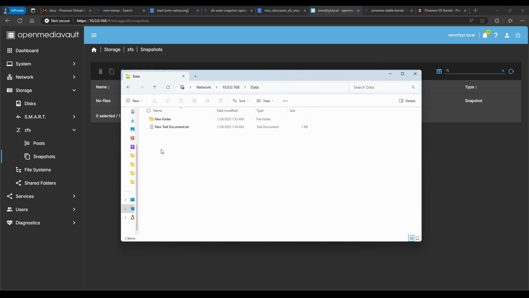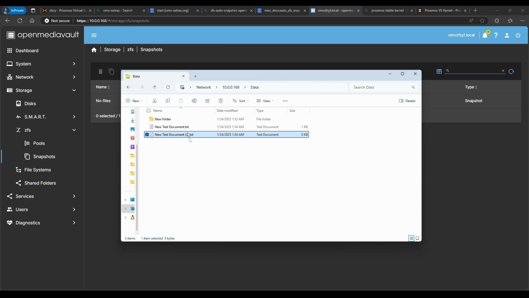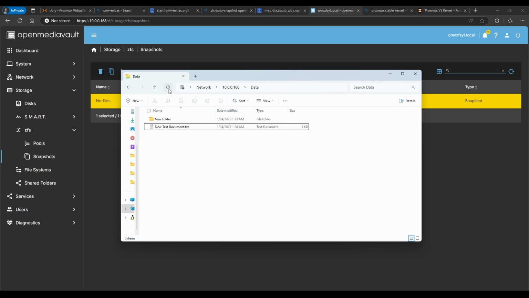And then we can create another file. We can try to delete it. So you can see that our access is working. Now, here's where I want to show you about the snapshot. Right now we've got two folders. If you go back and you decide to roll back, you're going to roll back to the state when you created the snapshot. So we'll go back to our folder and do a refresh. We don't have any files. So that's something to keep in mind.